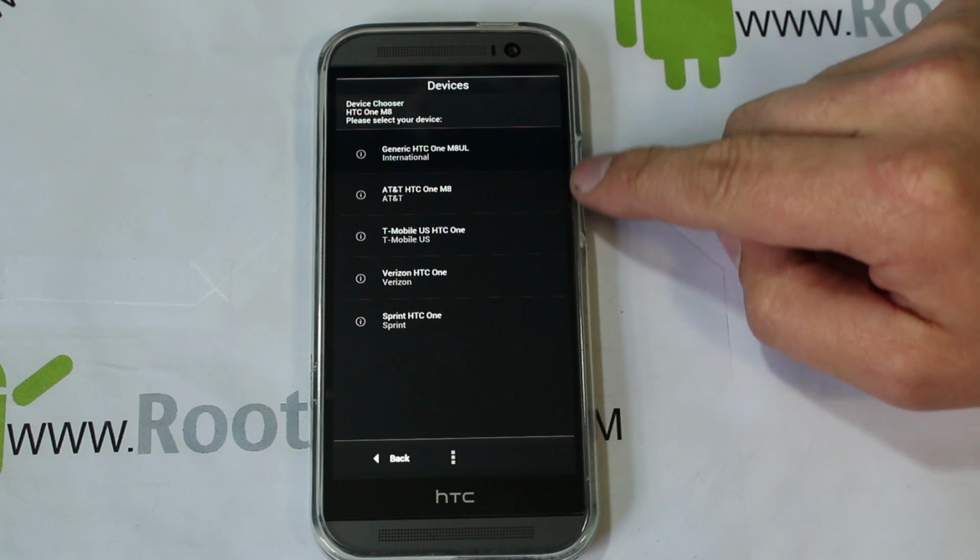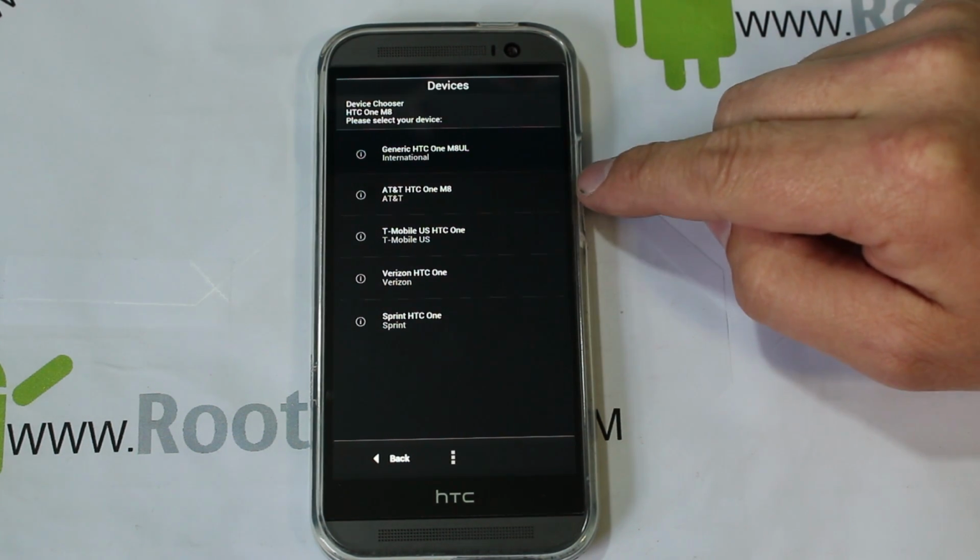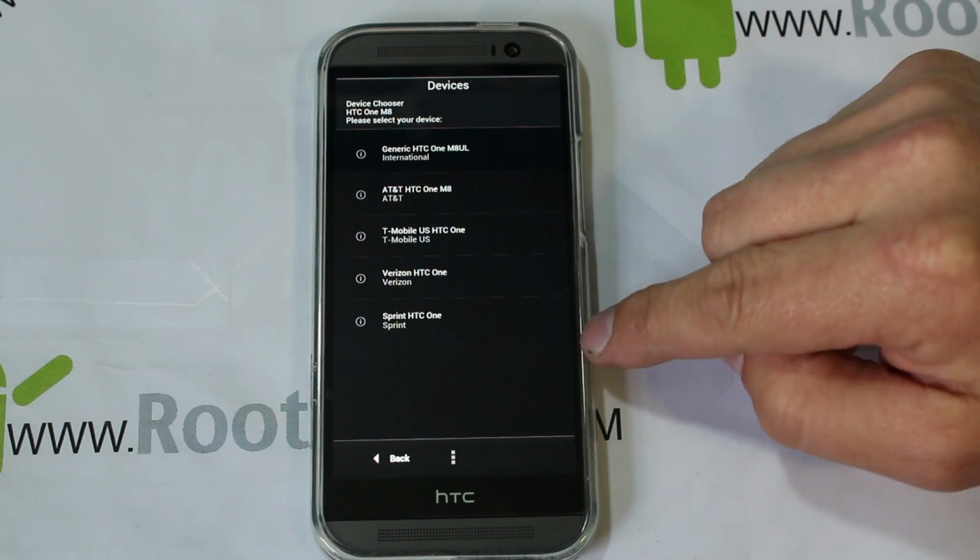Alright, so then it asks you what device do you have. So obviously you can install this on an AT&T, T-Mobile, Verizon, or Sprint.